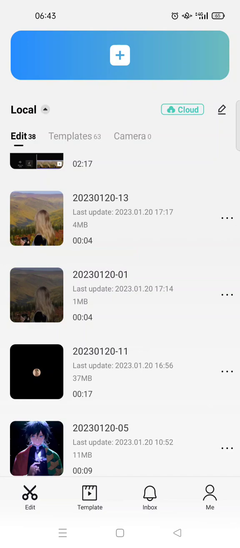In this video I'm gonna give you a tutorial on how you can block a CapCut user. So let's say that you don't want to see templates from a certain CapCut user. You can actually block them in your CapCut. So here's how to do that.